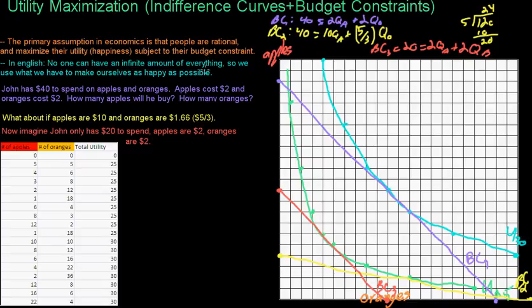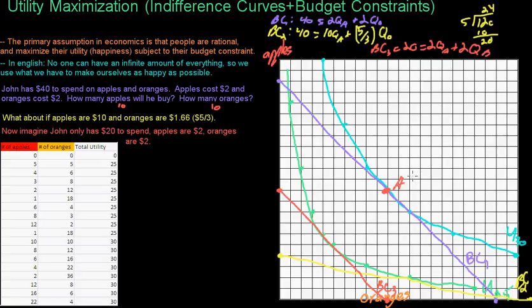So on budget constraint 1, I've already kind of pre-picked these so that they're nice and pretty. But on budget constraint 1, John is as happy as he can be if he buys 10 apples and 10 oranges, if he is right here at point A. So our answer here is that he's going to buy 10 apples and he will buy 10 oranges. And here is why. The first thing is that he is on his budget constraint. So he is spending all of his money, and this isn't saying that you'll spend all your money in one day, but it's saying that you'll spend all of your money in one lifetime, really.